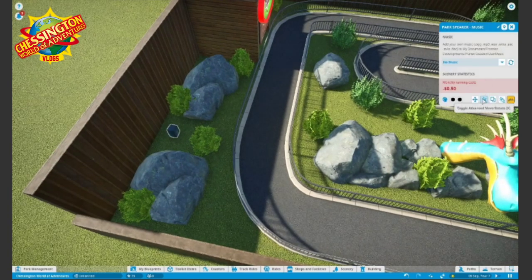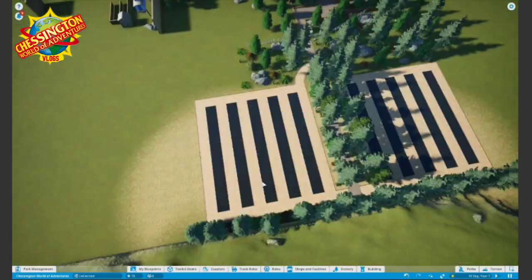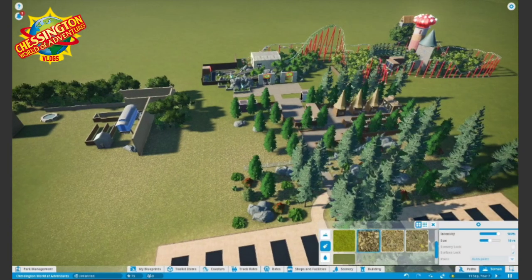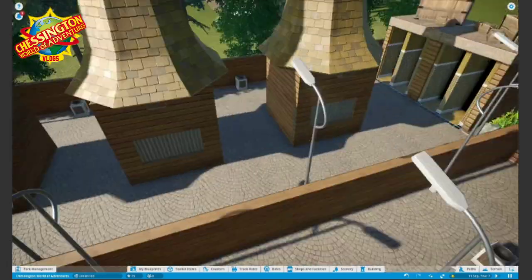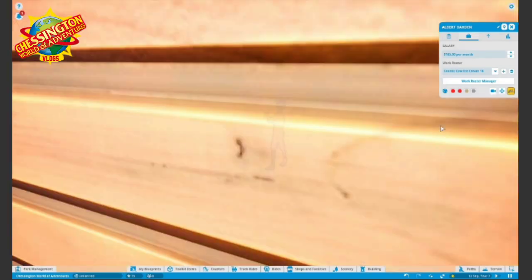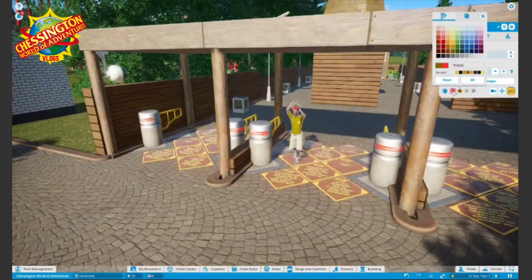Here I'm just adding the queue line for Dragon's Fury. As I've said, it's not going to be 100% accurate. I'm doing my own twist on things, but I'm trying to do the best I can for what we have in the game. And on each ride, as you can see there, speakers, I am going to be adding the ride's theme tune into that.